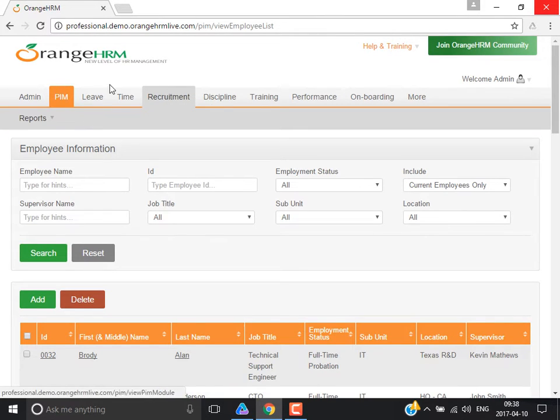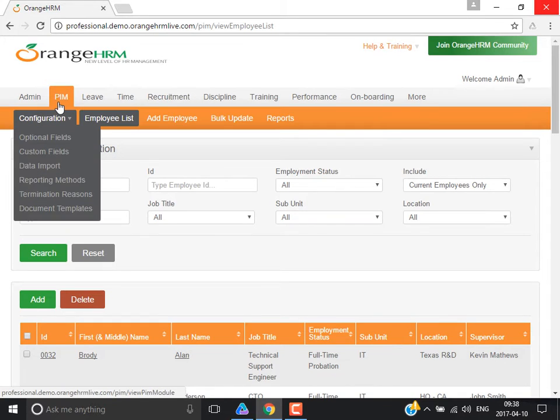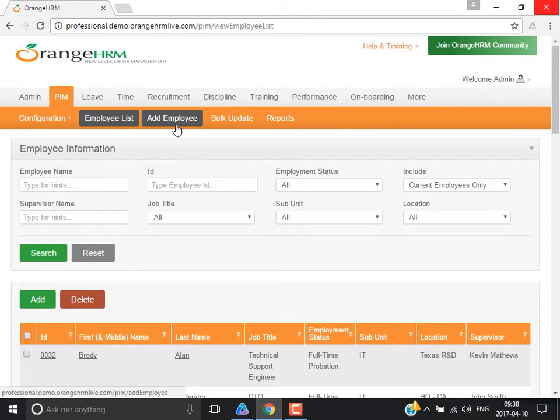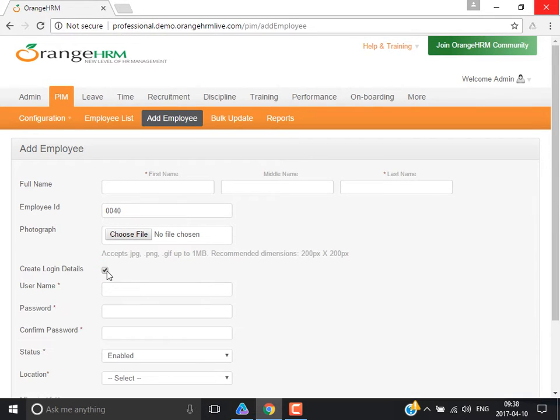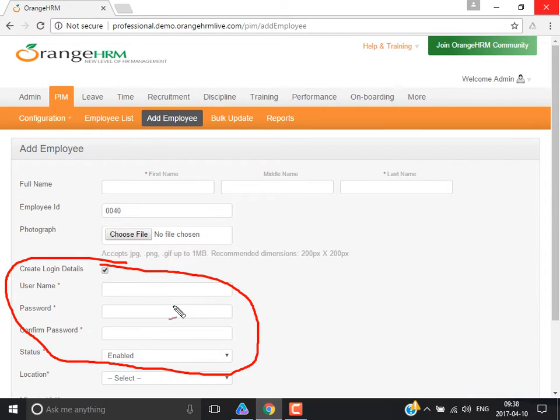Now, what do I have to do first? I need to go to the PIM. Then I need to go to add employee. First, I need to enter these details. After that, if I want to create with the credentials, then I need to select this checkbox, and after selecting the checkbox, these objects will come with credentials.